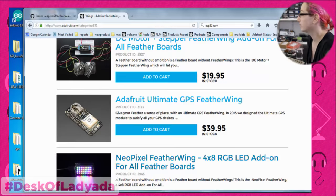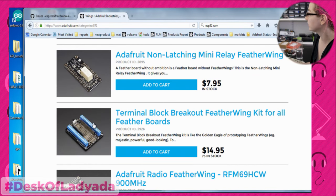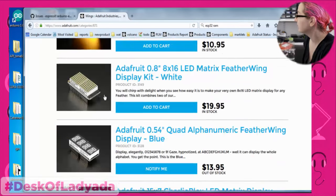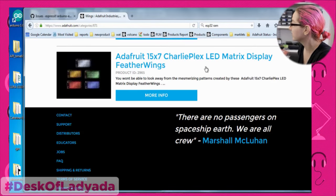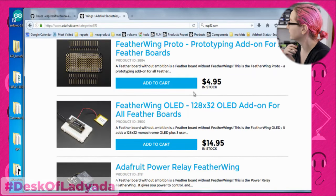Okay, so I just wanted to show, these are all the feather wings. I didn't even have the relay feather wings at home, and then this really cool terminal breakout that breaks out all the pins. So basically, I want to make sure that all of these boards will still work, all these displays and segments and OLEDs, especially the OLED feather wing, because it's the most popular.